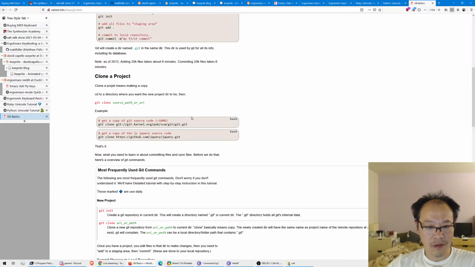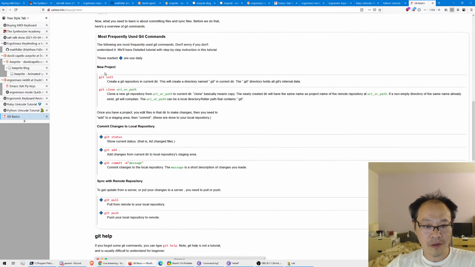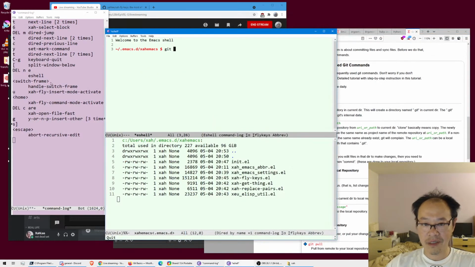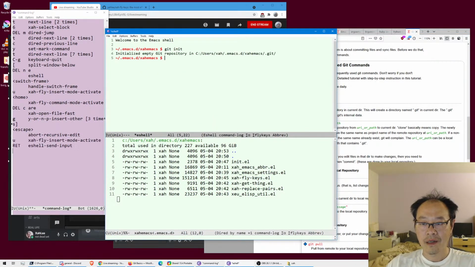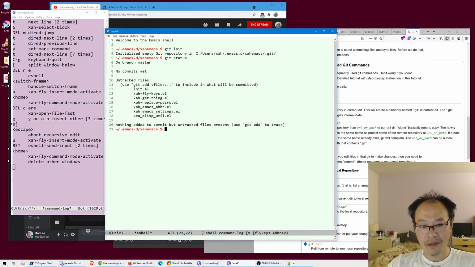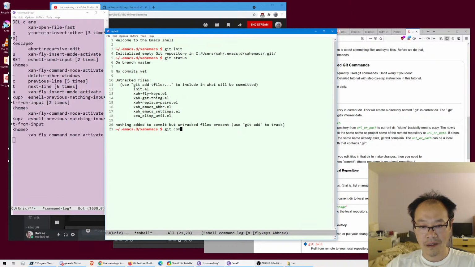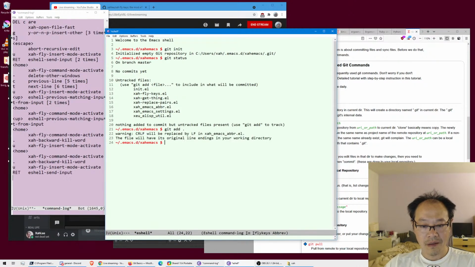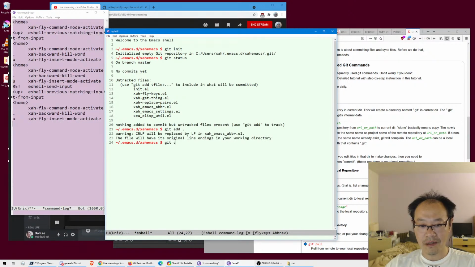To clone a project or to Git init, obvious. Git init. Then Git status. It's fantastic. Then Git commit. Oh, Git add. So we Git add, then Git commit.